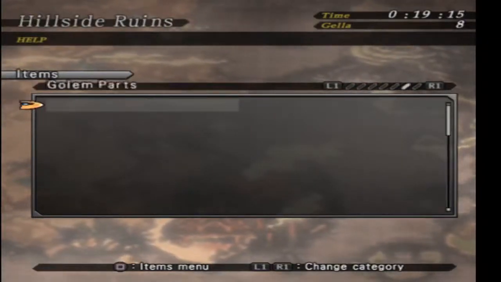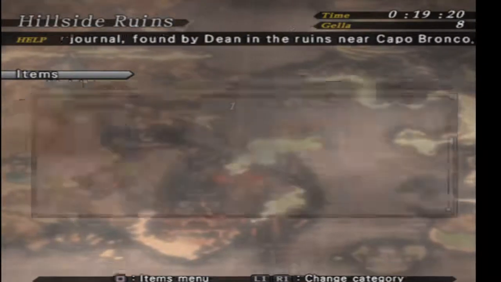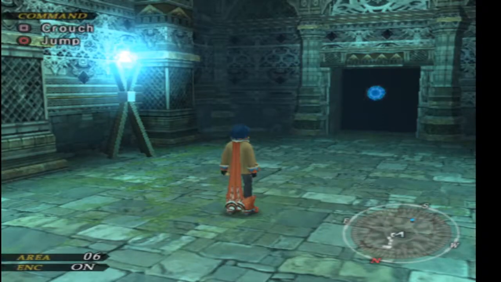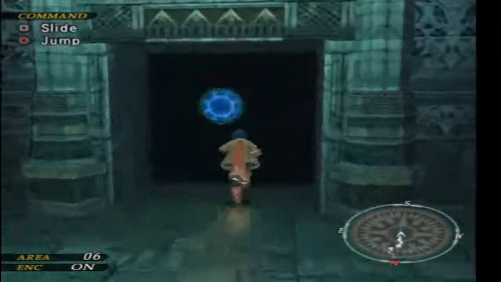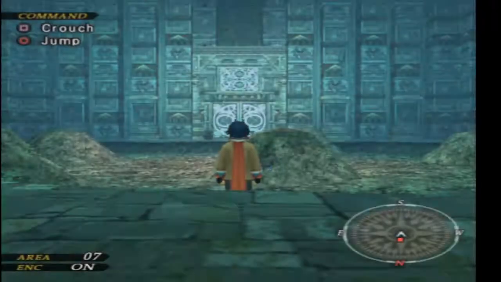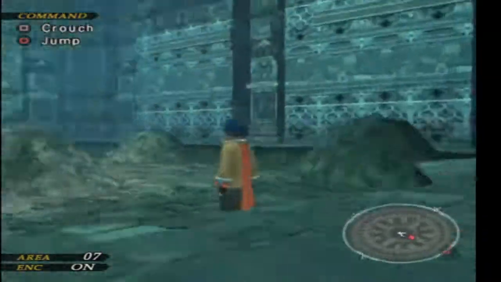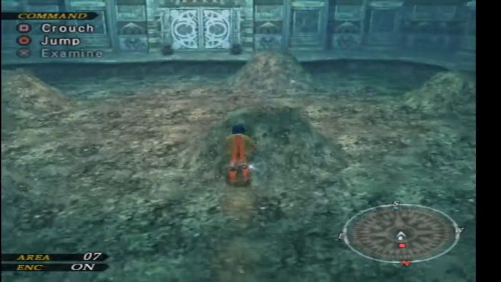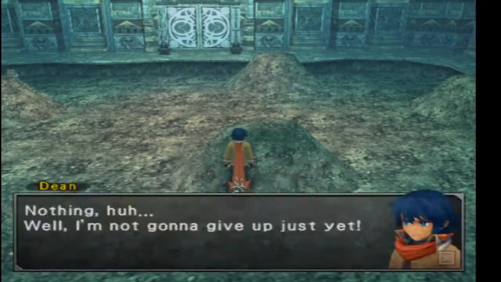Okay. I don't think we got anything else. Alrighty then. What are we doing here? Nope. There aren't different characters' prologues in this one. Dig here. Okay. Nothing but dirt. Nothing, huh? Well, I'm not gonna give up just yet.